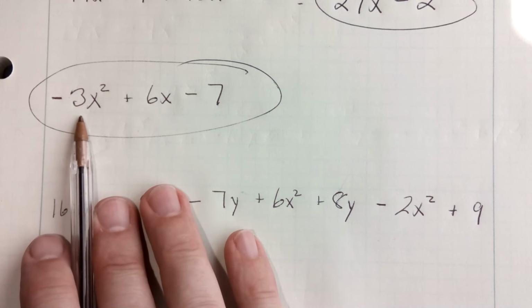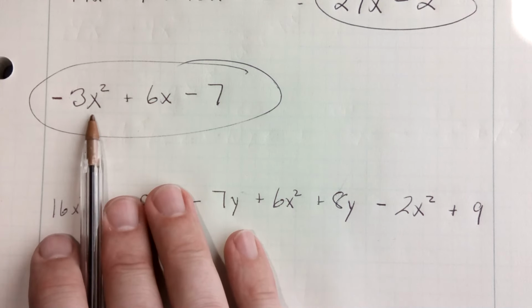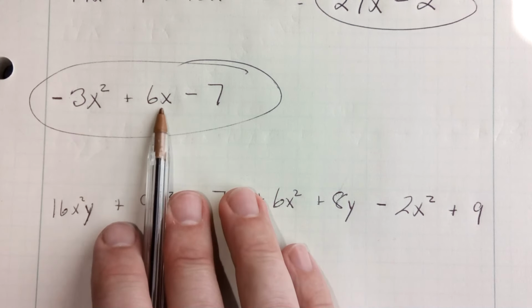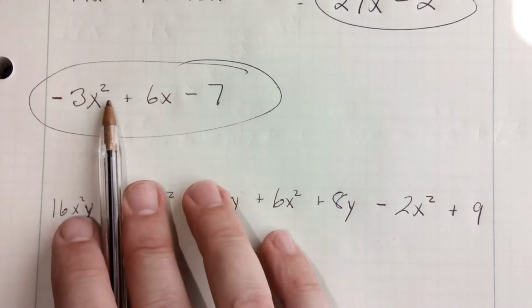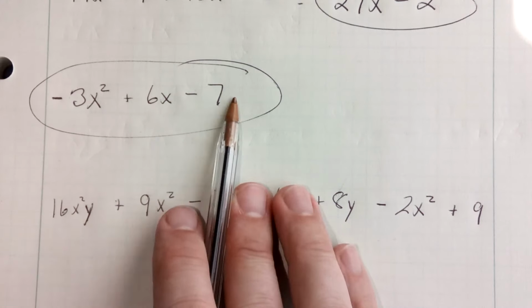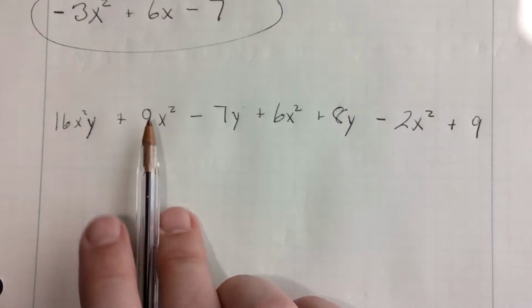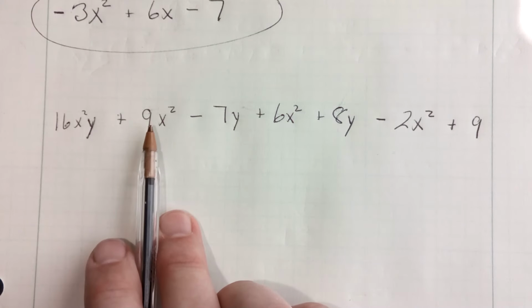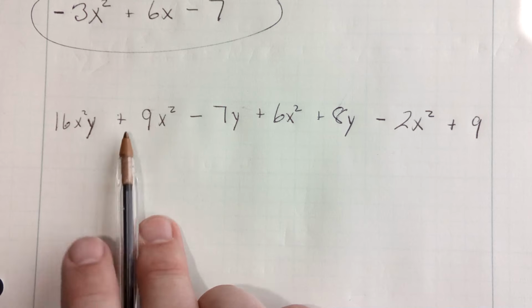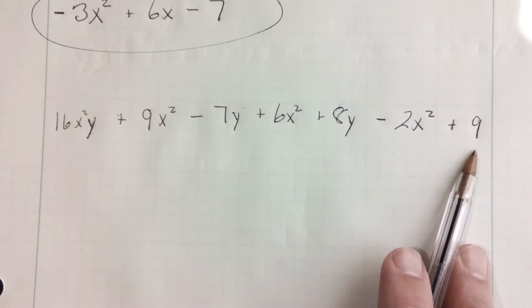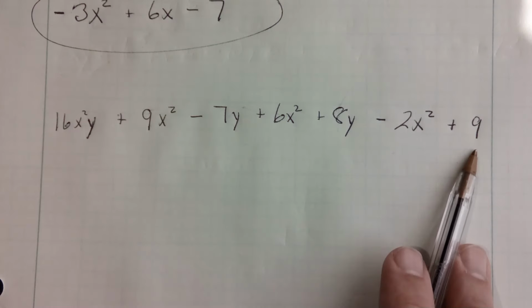Now what I was talking about with descending order is we write the term that has the highest exponent first, then we write the term that has the next level of exponent. So we go from a 2 exponent to a 1 exponent to no exponent. Here's an expression that has multiple variables and exponents. You don't necessarily have to always write it in descending order, but what we're going to do is look through here and try to match up like terms. But it's important that a like term has the same variables with the same exponents.